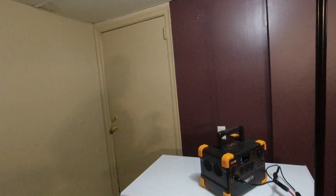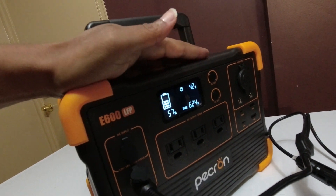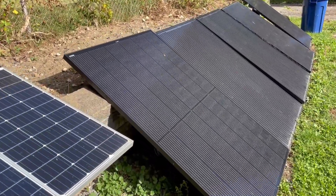I said you could get about 10% from this, so let's see if that makes me a liar. Here we have the Pecron — I had to switch to it because I didn't want to impair the panel's ability to perform by having it hooked into the EB120. The Pecron is getting about 42 watts. Most big portable power stations typically have about 150 volt input and 15 amp limits. Getting about 325 watts at around 37-40 volts open circuit and 12-13 amps, you're really getting right at the edge of what a single panel can push into a power station.